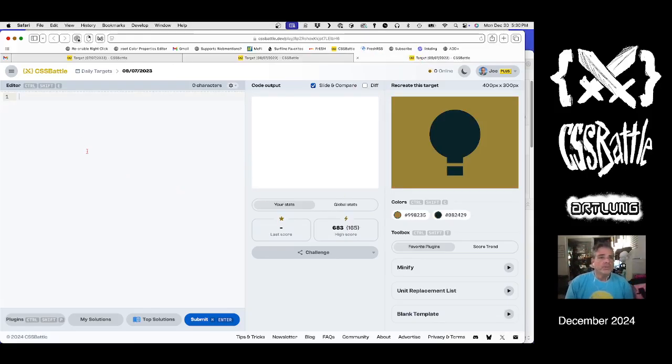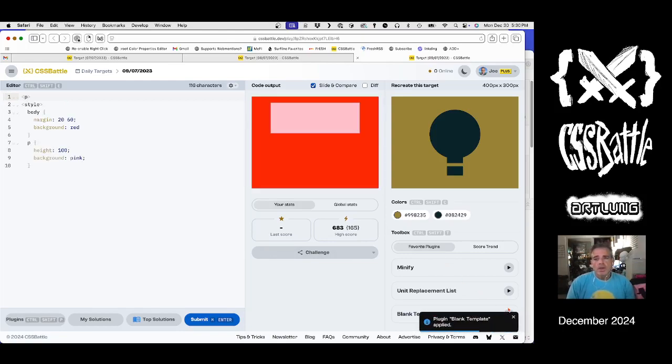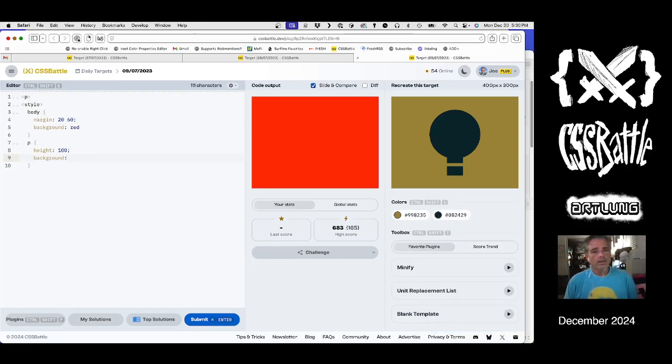Sort of a skull without the eyes, or a light bulb. I don't know. It's kind of interesting shape. Let's use the blank template. And I think what I'm seeing is a radial gradient on the body to start with. And that's the easy part. So let's do the hard part first. Let's give him a height of like 20.